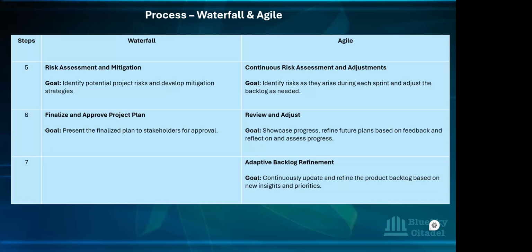Okay, so for waterfall, that's when they review the project plan, they sign it off, and that level is done, and they move to the next level. When it comes to Agile, it's continuous. We do it every sprint. There is a demo, there is a showcase of, okay, this is what we've done. We get that feedback, we adjust based on that feedback, and then we move on. And then we reflect on how we've done.